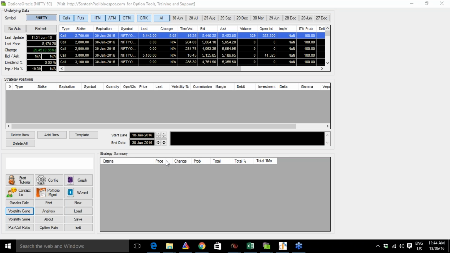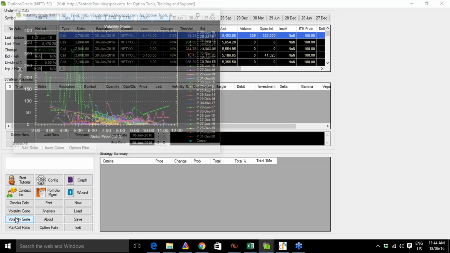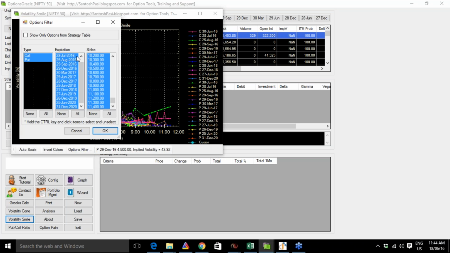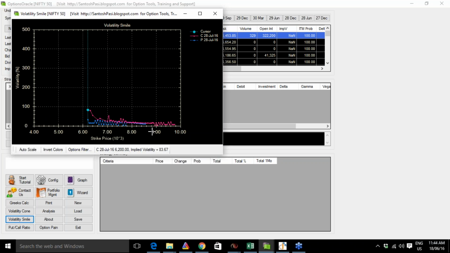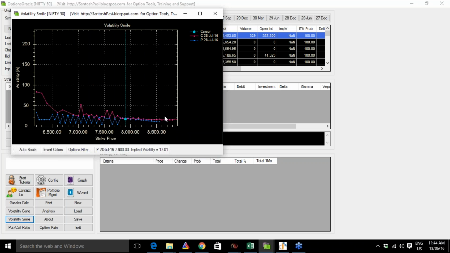How to plot and interpret the smile curve, right? I guess we had spoken about it. Once the data is downloaded, you can go to volatility smile. You can filter the criteria with the option filter, get the data, and zoom into the particular section, and you can get the volatility smile. This implied volatility smile helps you understand the implied volatility across different strike prices, and whether a particular option is fairly priced, cheaper or expensive, right? That sort of analysis it helps you to do.